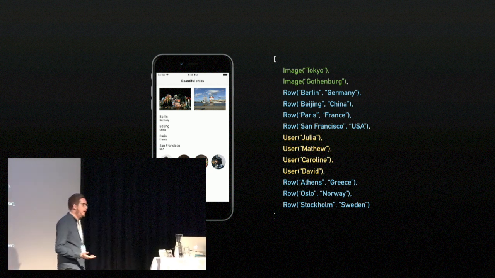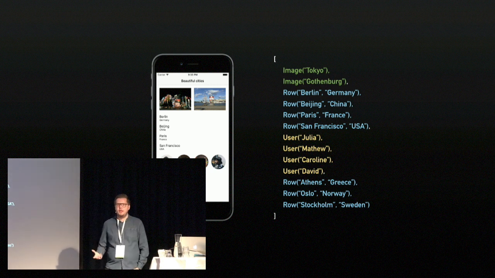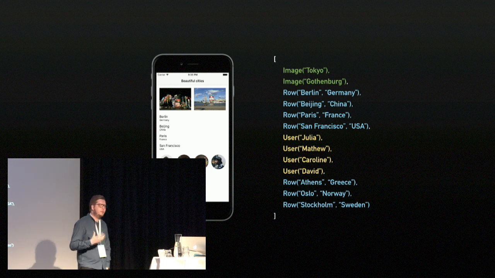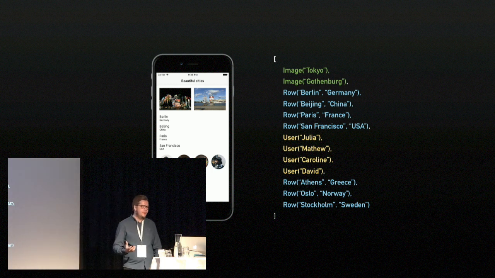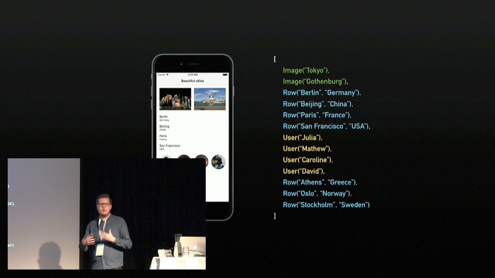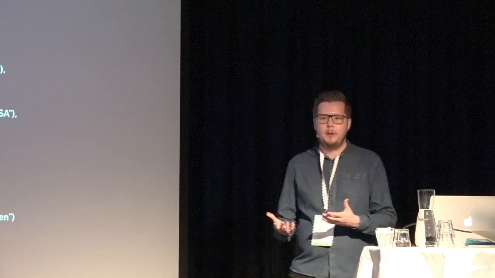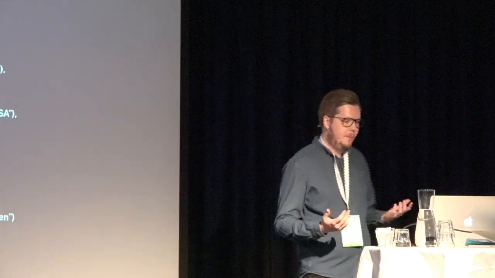If we could just specify what elements or components we have on the screen, and then have some form of automatic system that would do it for us. That way we could specify that we want 2 images on the top, then a couple of rows, then 4 users, and then some other rows. That means that if we wanted to run an experiment where we move the user row to the top, all we would have to do is move it in the array, and then the UI would update. That would be pretty fantastic and a lot simpler.